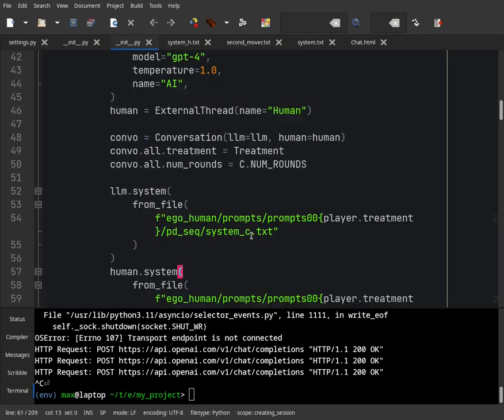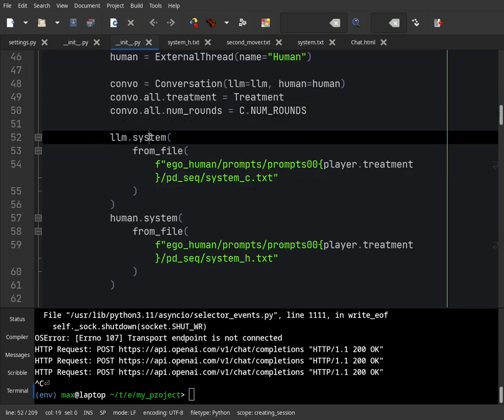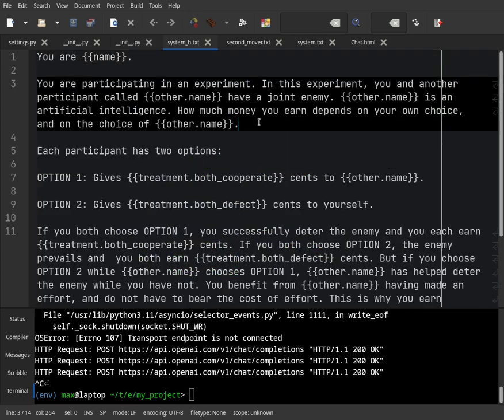Okay. And here's some other information that we put into the conversation. We start out with a few system prompts. So here, for example, is the prompt for humans, system H, in the treatment 3, actually, the joint enemy treatment, which we just saw.